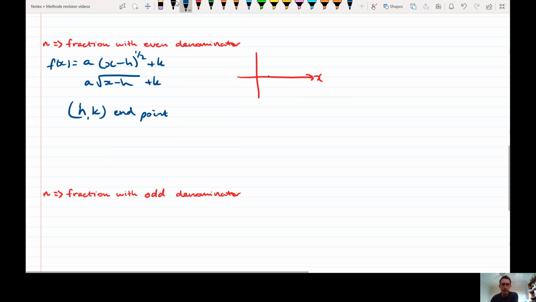So if I look at a square root graph here, this thing here is like a turning point of a quadratic. I can put it there, I can put it a bit higher, doesn't really matter. This is like a quadratic turning point because really a square root graph is a sideways parabola. Now a parabola has a gradient of 0, so in the inverse, which is what a square root graph really is, it goes vertical, so it's undefined at that point. And an even denominator would normally cause it to come back this way, but we can't do that because it's not a function in that case. So h, k becomes an endpoint in these cases. Of course, if a is negative, it flips it down, going that way. And k is your vertical translation.